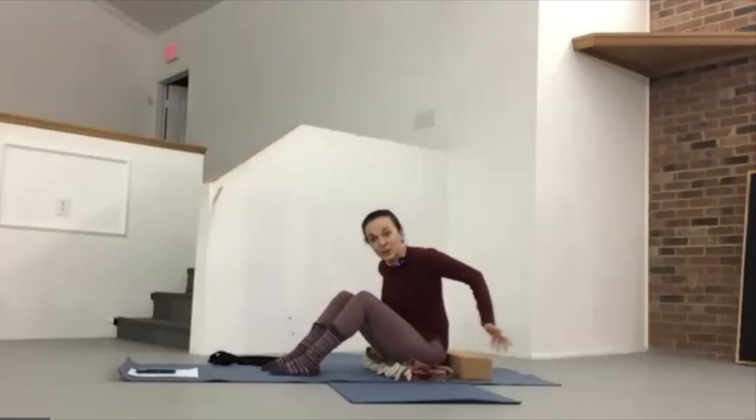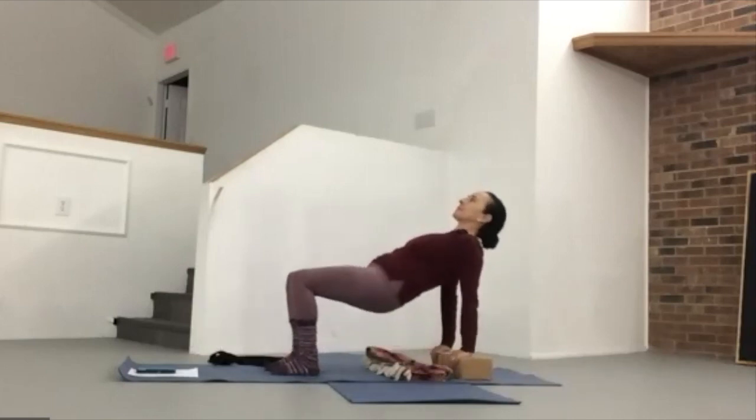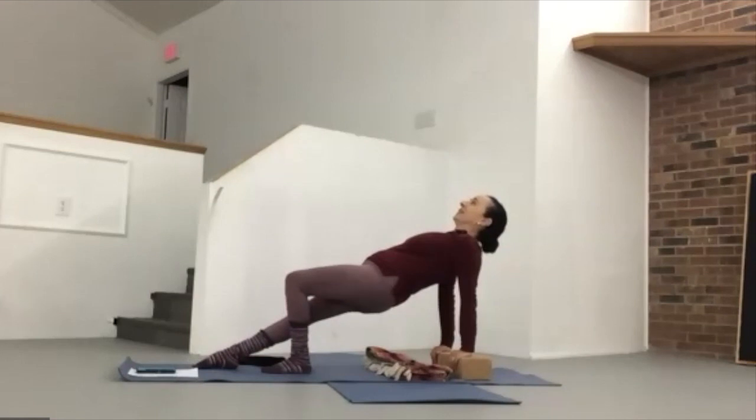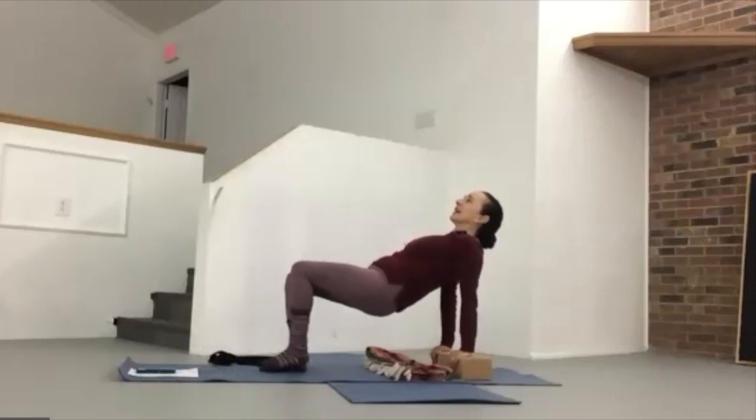So we're gonna go one more time. And with that last cue, turning the fingertips back is even more. I have more of an open set of shoulders. And if you start to get there and you're just not happy with it, then please turn the fingertips forward. That is more traditional. Okay, so here we go in this pose. And bring your feet together and then take one leg long and bring it back. And take the other leg long. Notice the quality of your mind, trying something new, trying something that is more, and the quality of your breath. And then come on down.